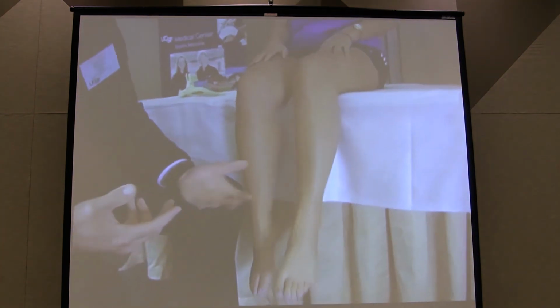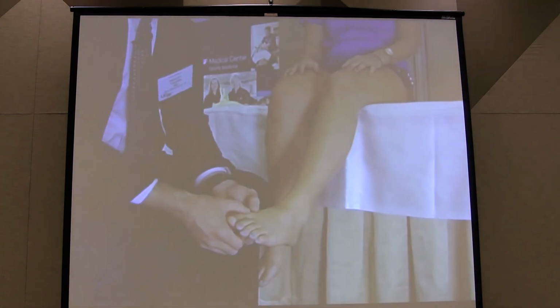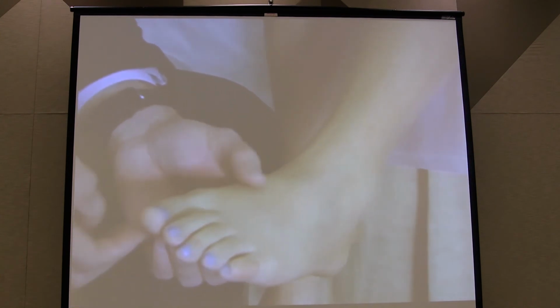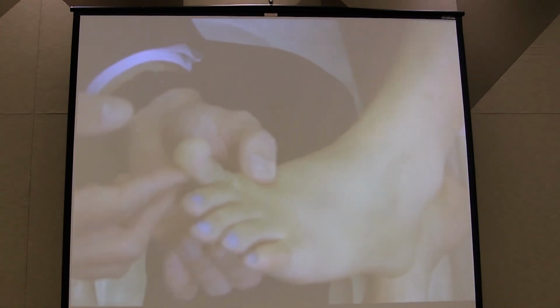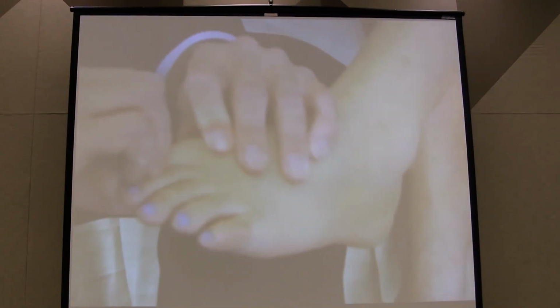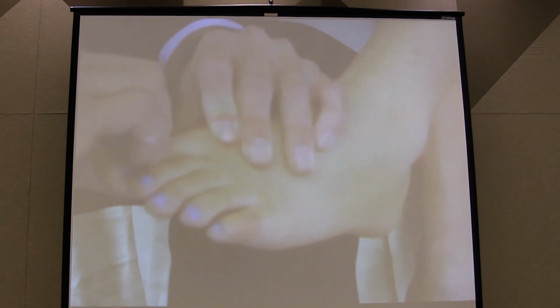The other specialty test that I don't do on everyone, but for people who have pain, I will actually examine their first toe. Obviously, ask about hallux rigidus and arthritis of the first toe. You do want to see how much motion is in the toe. And the other thing I'll do for people that maybe have instability of that toe is an anterior shuck. It's just an anterior drawer of the toe.